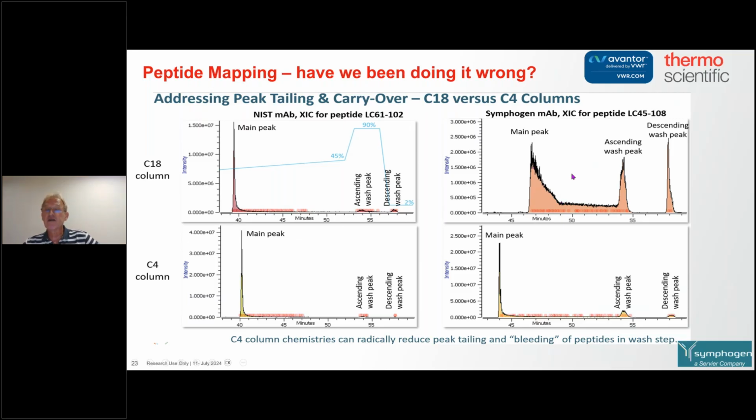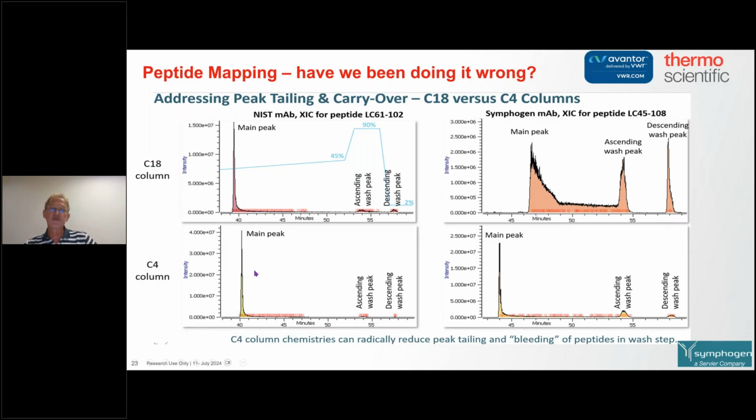This is an extracted ion chromatogram for the peptide itself, and you can see it's tailing all the way through the length of the run after the peak comes out, and it's a horrible peak shape. And then when you do a wash, you get a load of carryover coming from the wash, and then a load of wash with the descending wash. Now, this is a symptom of the fact that all resins will swell and shrink with acetonitrile concentration, and that's why you see them on the front of the wash and the back of the wash. So people doing really long washes of solvent for 10 minutes at 100% solvent, nothing's coming off there. It comes off on the downside and the upside. You're much better off doing sawtooth gradients.